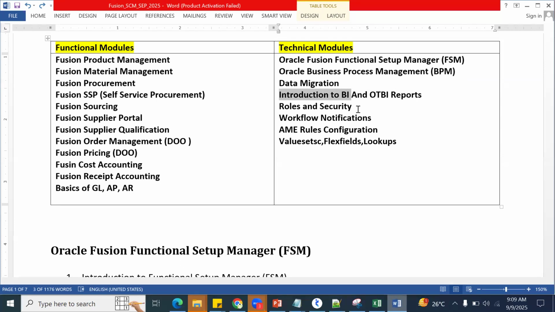Sir, which modules will not be covered under this course, under SCM? No, we are covering all under SCM. This is called supply chain management. Asset management, I could not find it in the syllabus copy. Asset management does not come under supply chain. Supply chain is mainly for inventory, procurement, and order management. These three. All right, sir.